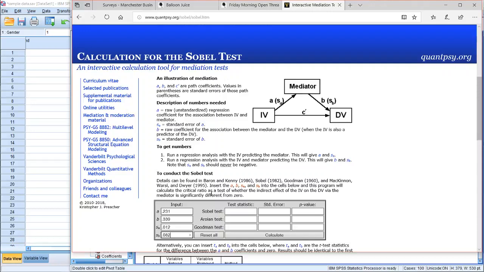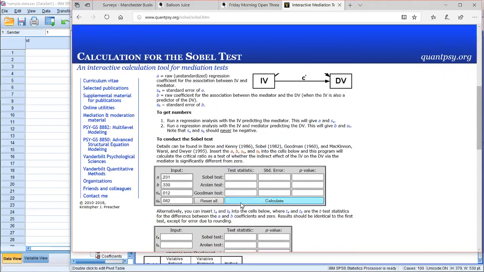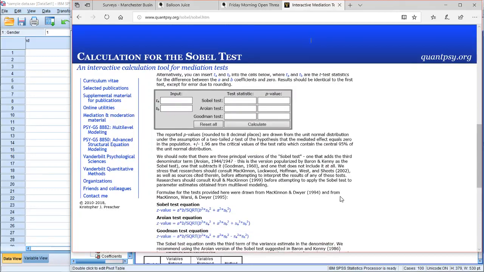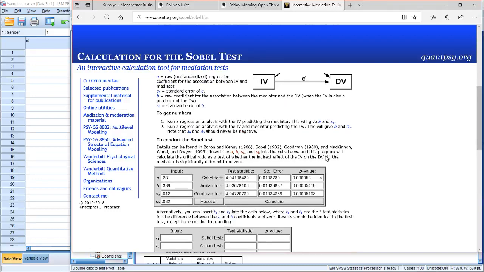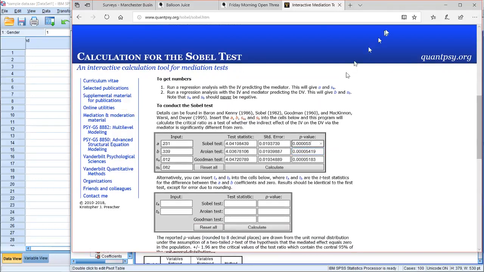And once you've entered those four numbers, you hit calculate, and it gives you the Sobel test, p-value 0.003. So that's a very, very significant mediation score, which doesn't mean anything because I just gave fake data, but you would have real data you could put in here and you could get tests of mediation. Okay.